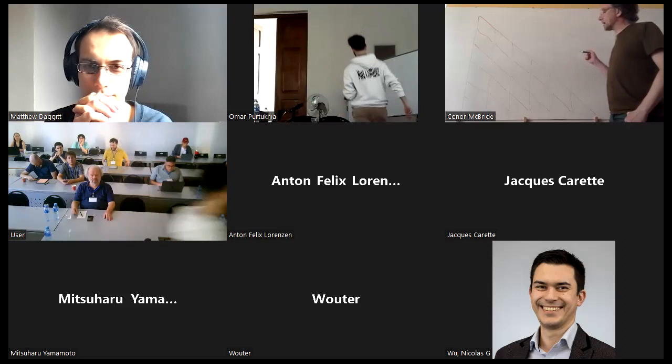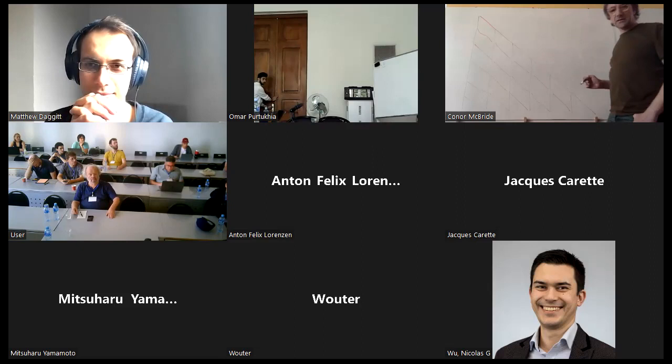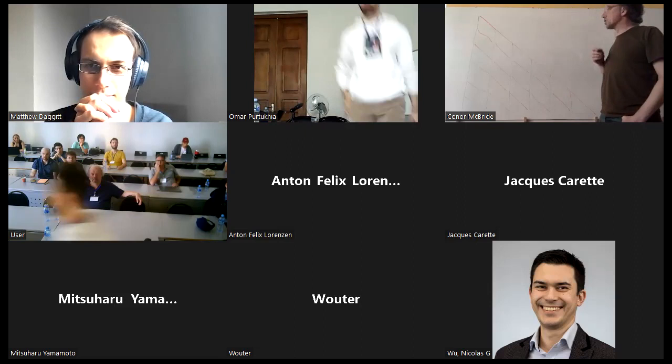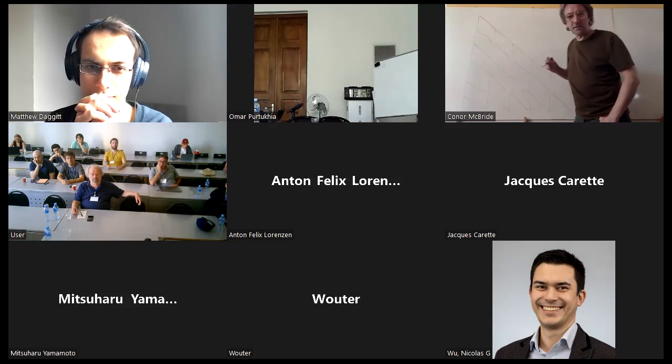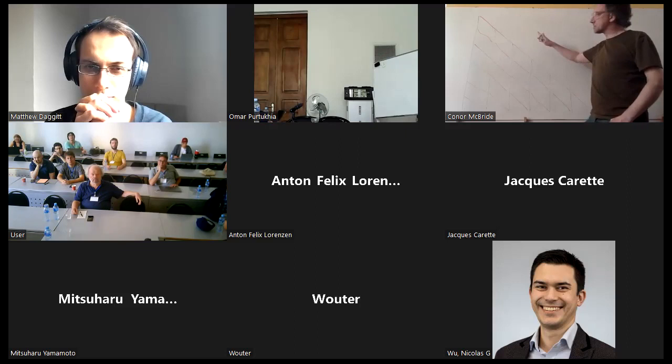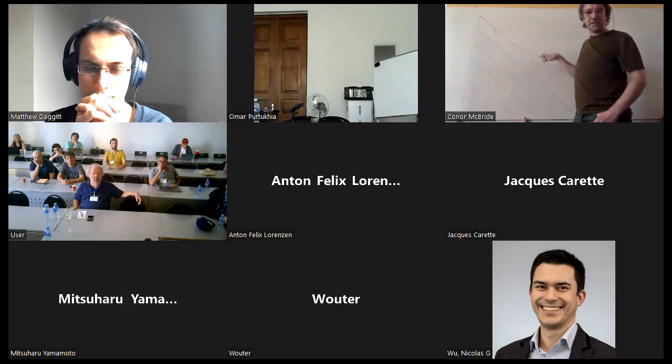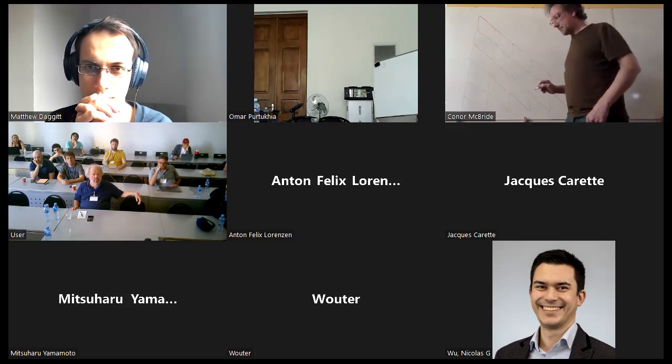I've pre-cooked my triangle. It's slightly skewed compared to the way people usually draw Pascal's triangle. But I've got these vertical blue lines and these diagonal red lines. And the game is to count the paths downward from the root to each of the intersections in the triangle. So of course, if we're at the root, there's only one way we can get to the root.